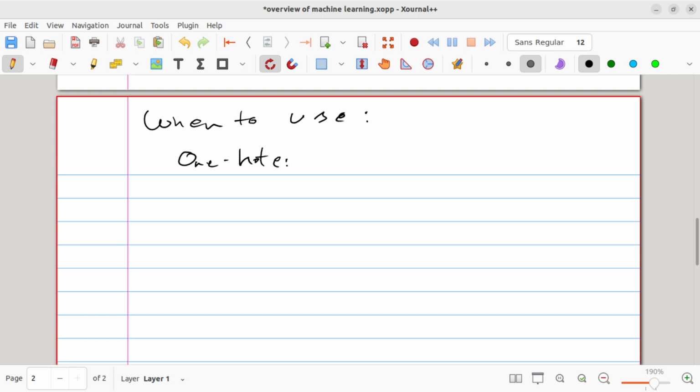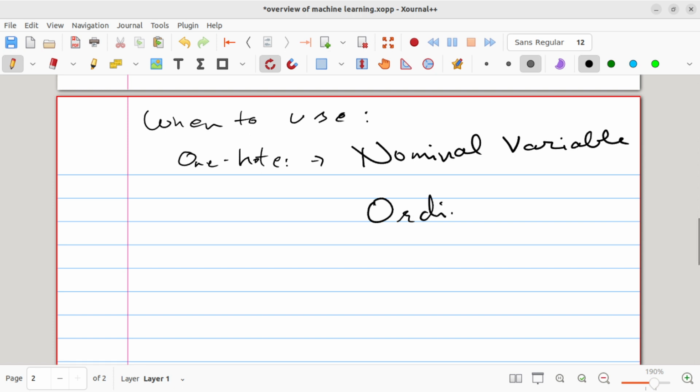There is no inherent order. There are the terms nominal variable and ordinal variable, so there are different types of variables.